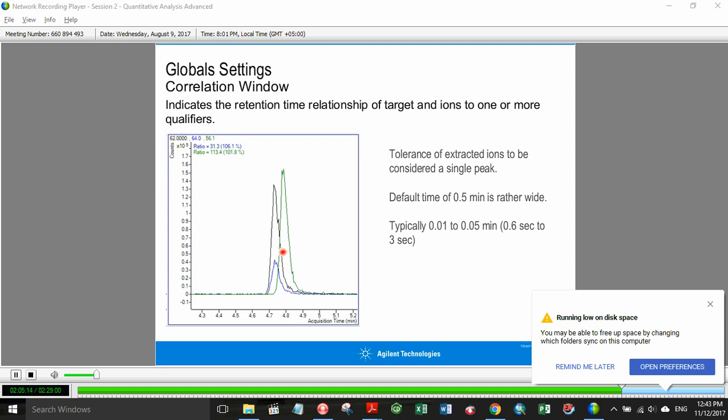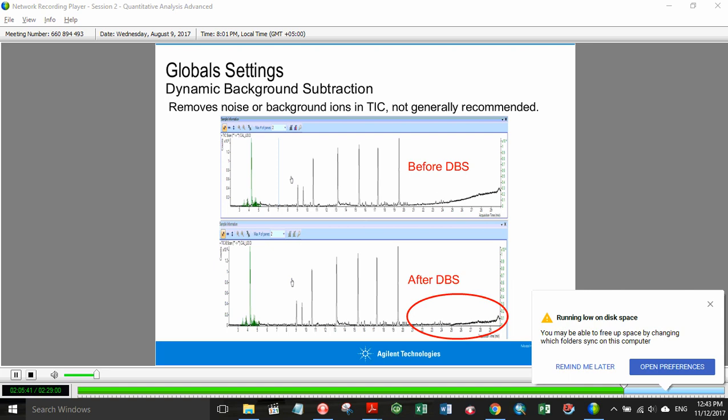But if we are doing good targeted compound analysis, and if we have clean samples, essentially the retention times of the target ion and all the qualifiers should match up identically, as well as the peak shapes, generally speaking. If they don't, there's a high probability that we may have a matrix interference, which may be interfering with the target ion that we're quanting on, or it could be one of the qualifiers as shown in this example.